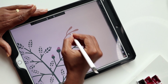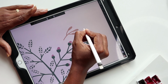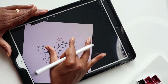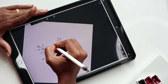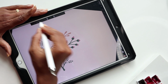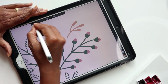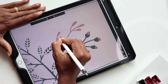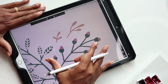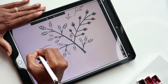In fact, you know what? Let's just do this as is, and we're gonna create the dots with the brown. So let's do that. Create a couple of them, give it some movement. So I've done one here, let's do one here. Just like that, yeah. Let's do a couple here.